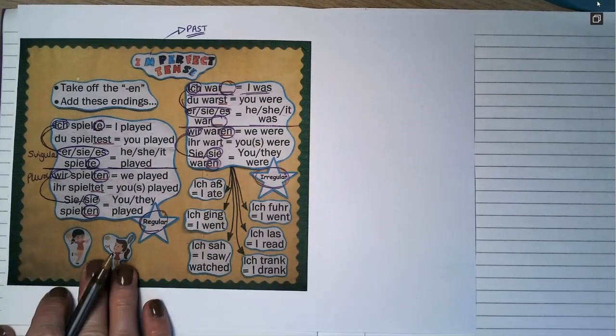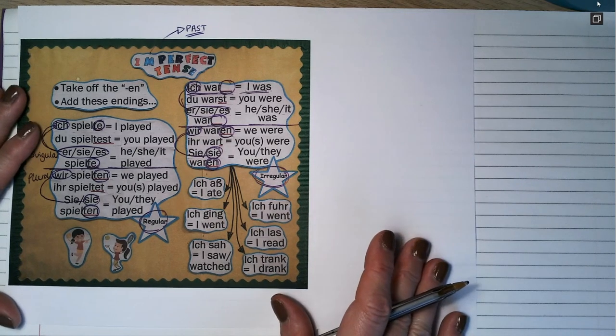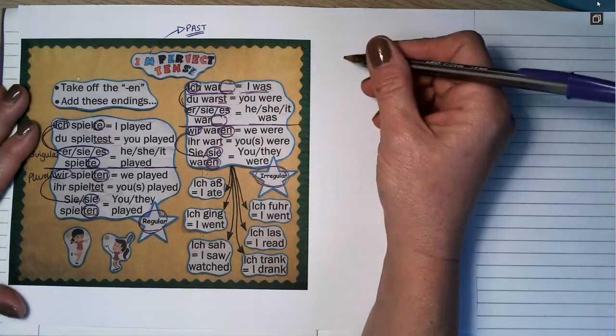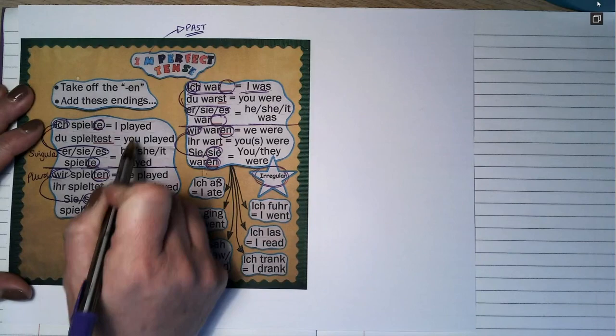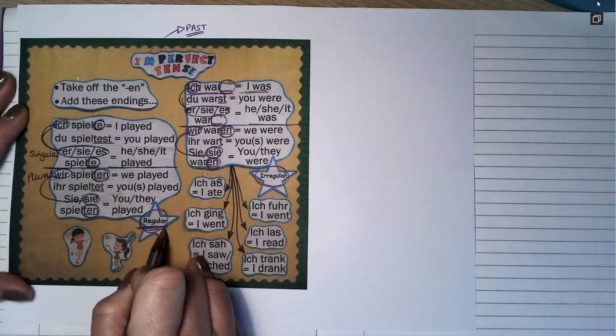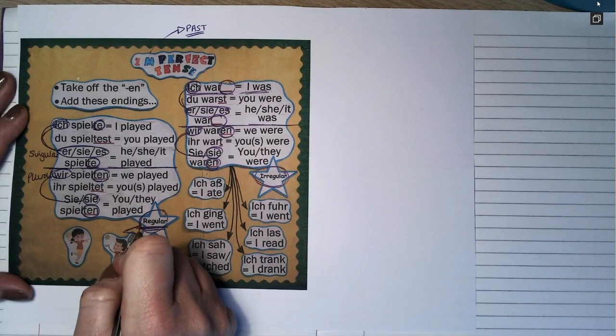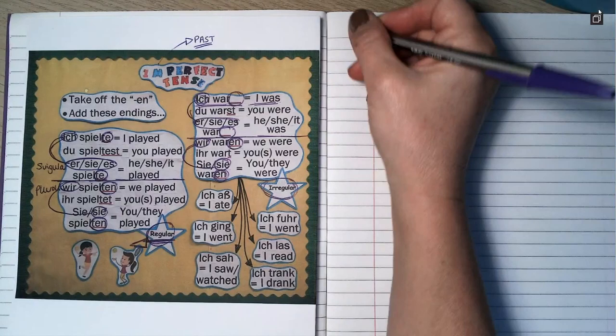Okay, so we're going to have a look at how this works in practice. We're going to look at some verbs, do a little bit of practice and remember what it means so that we can then start to use it when we're doing our essay writing. So let's have a look first of all at some regulars. So if I'm talking about regular verbs, then I'm looking at this side, okay? I'm looking at this set of endings, right? Remember that on the left-hand side over here, everything is regular. Okay, so we're going to look at some regular verbs.